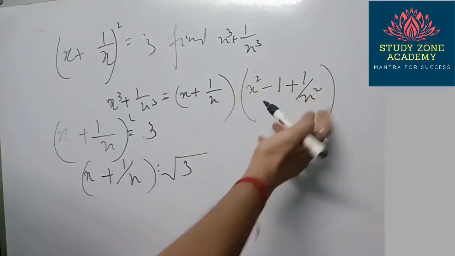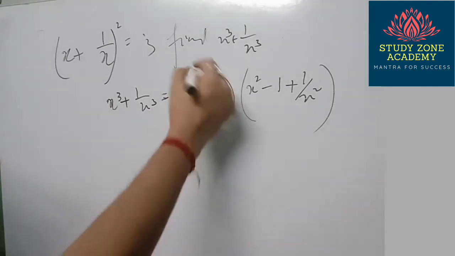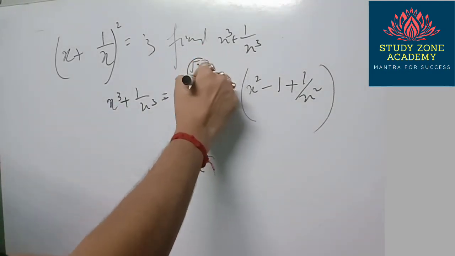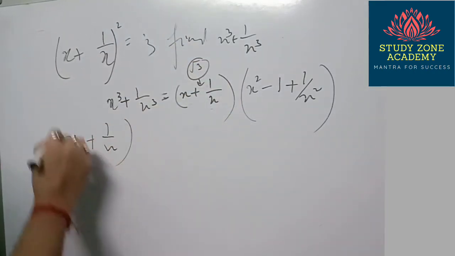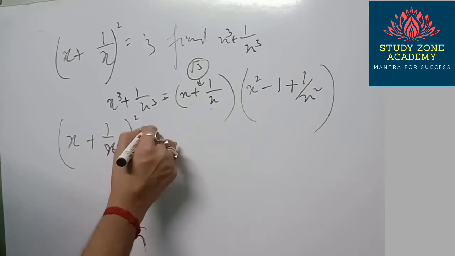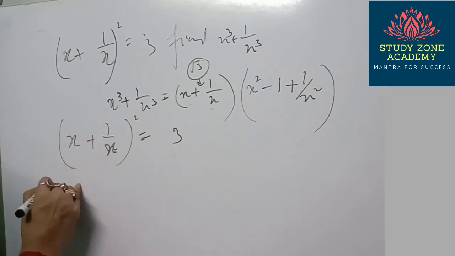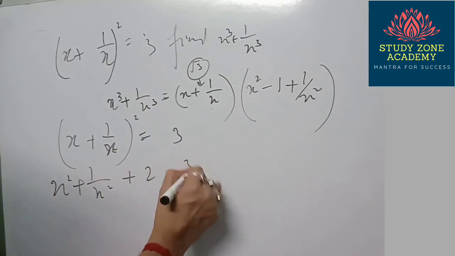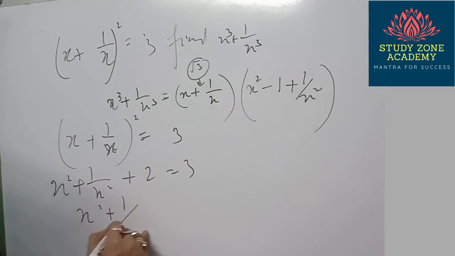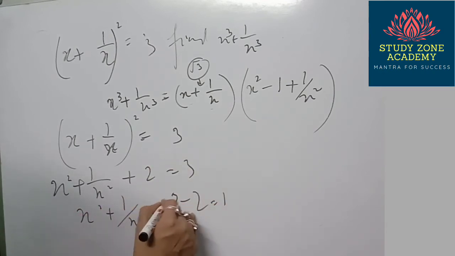Next thing is we need to get the value of this. For this we need to open it. So we are getting the value of 3 for this thing. Fine, so let us do the sum here. x plus 1 by x whole square, and put 3 here. Let us open this. That has become x square plus 1 by x square plus 2 equals 3. What are we getting? The value of x square plus 1 by x square is 3 minus 2. That is 1. Absolutely lovely.